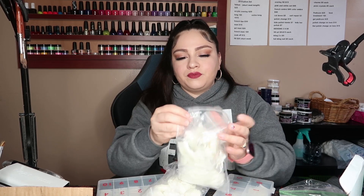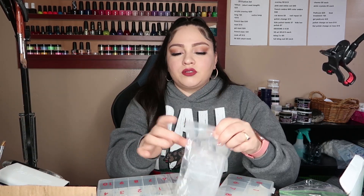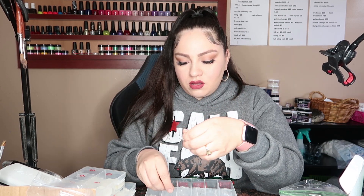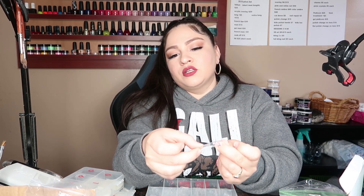I got two of those natural tips, and then I got one pack of the clear tips. Now the clear tips — they're clear, and these are just like the naturals that I get, very sturdy, but they're also not as long. So if you wanted to do a longer nail, you can glue them — you take like a number two and a smaller number three and glue them together so you can build it longer, then cut as you please.